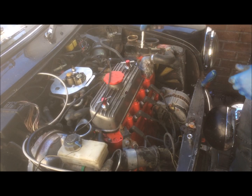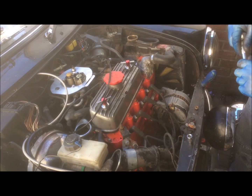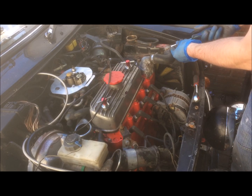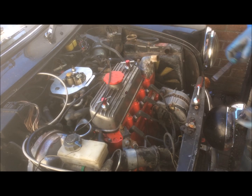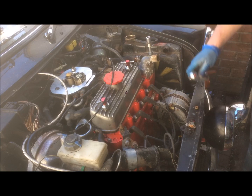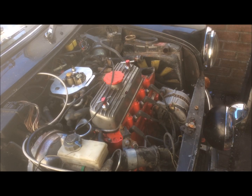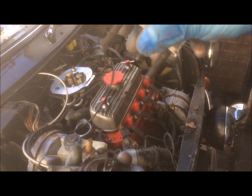Okay, so next up you want to go ahead and remove the top mount. Then the hose at the top. Then release the hose at the back of the thermostat in the housing. So that's the thermostat housing. That's the thermostat inside.